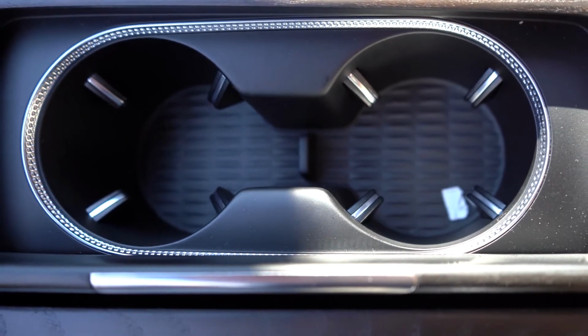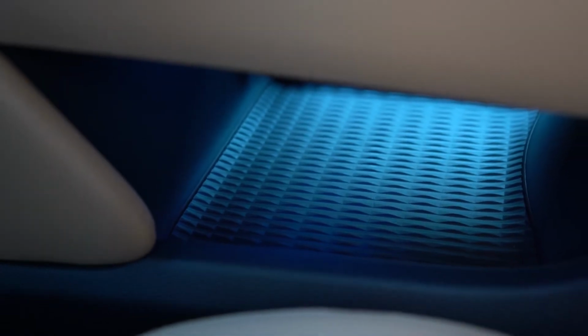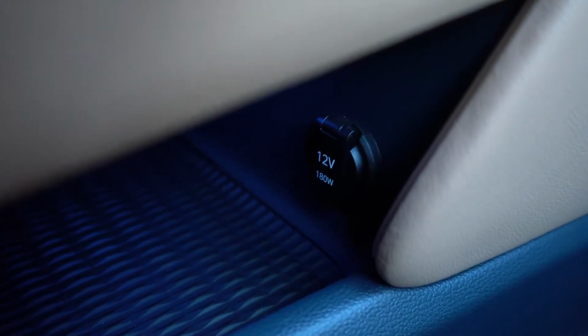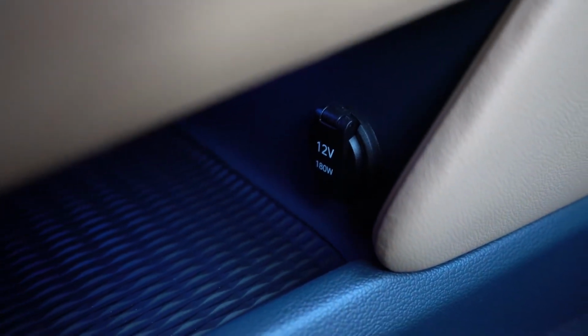Just below the cup holders, though, you have even more storage. It keeps getting better. So if you wanted to hide, I don't know, a wallet or maybe a small purse or a birthday gift, you could put it under here and you really can't see it. It's kind of out of sight, out of mind. There's a 12-volt power outlet within that little storage area as well. So like that little hidden section with the GV80 there. And of course, within this center armrest, there is a decent amount of storage, I guess, within there as well.